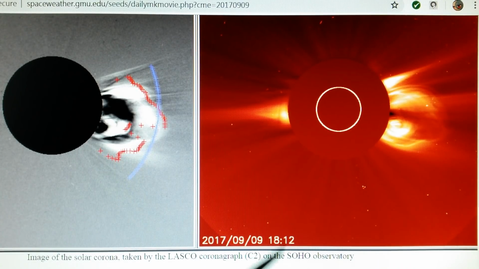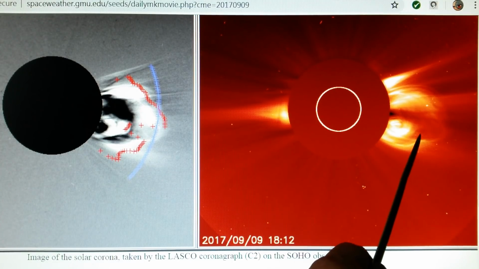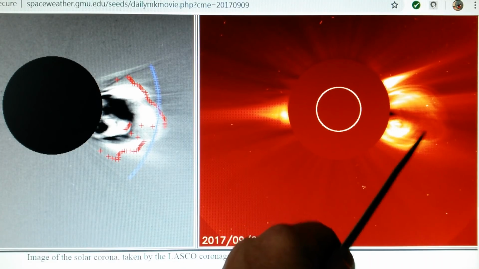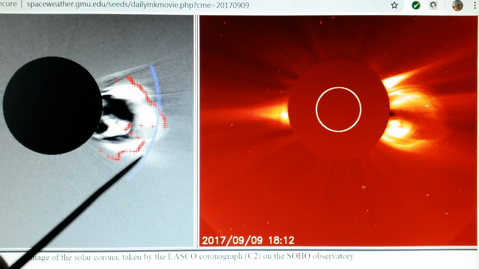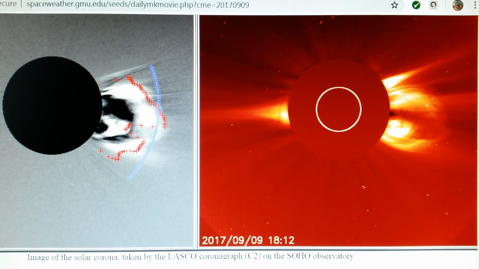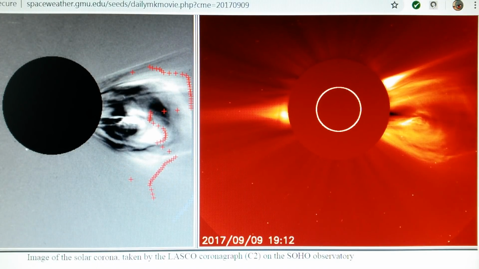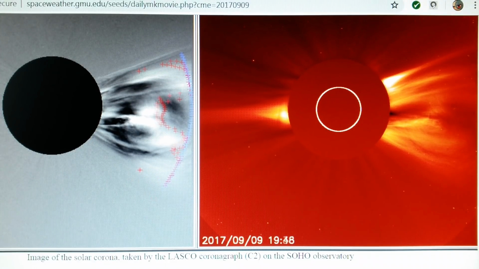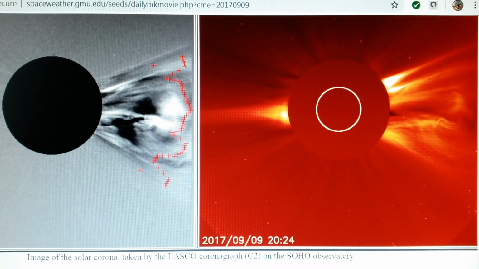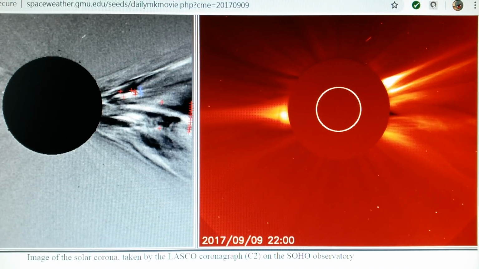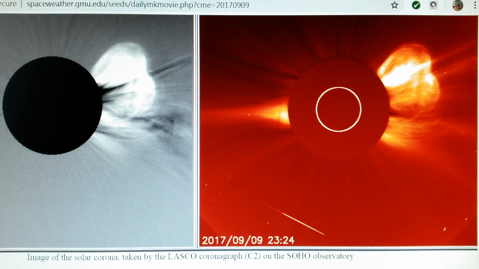Okay, I freeze framed it here. On this side, you can make out the little object in front of a bigger object back behind it. Here's another small one right here. And over here, you can start to see the bubbles effect as this thing starts to emerge. I'm going to go through it frame by frame here for you. You make out another one here on the side of it. Then another explosion at the very last little bit here.